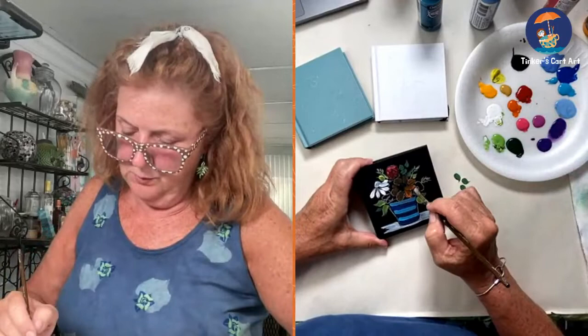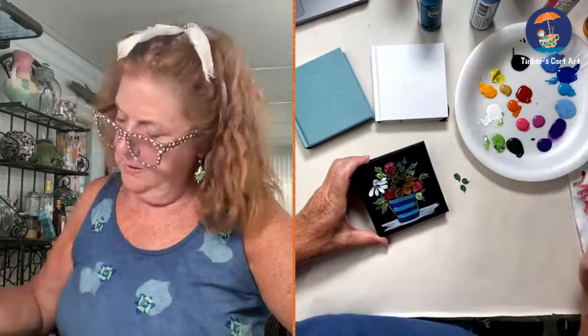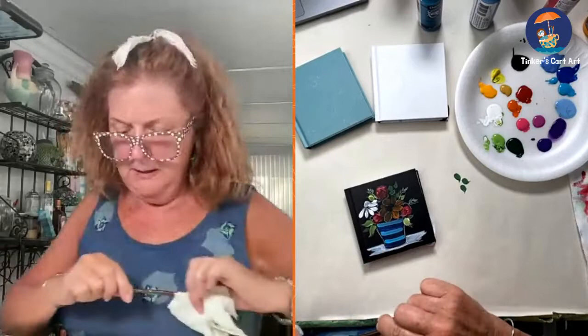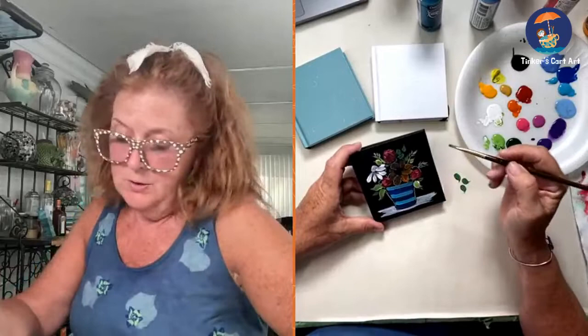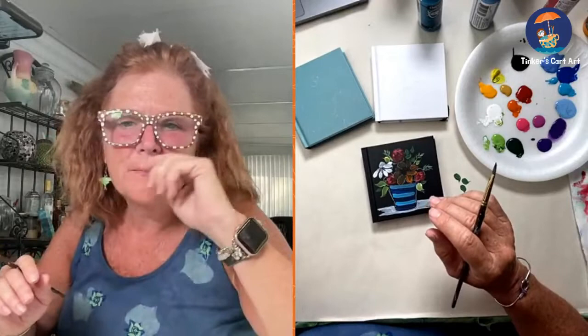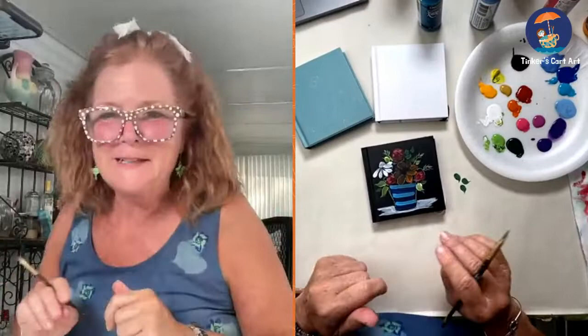Let's put a little bit of this same sort of rose-type flower down here. I'm just putting on the red, wiping off my brush, and just taking a little pink and dabbing it on there. And because we're painting on black it looks a little dull, but we're going to brighten it up. I want to paint the petals inside the chalk technique but I don't want to paint the whole background in, so we'll see what it comes out looking like. I can always go in after with my little white pen and give it some highlights. Practice those petals — I did them quick on here, but with a bigger brush I could show you better what I'm exactly doing.